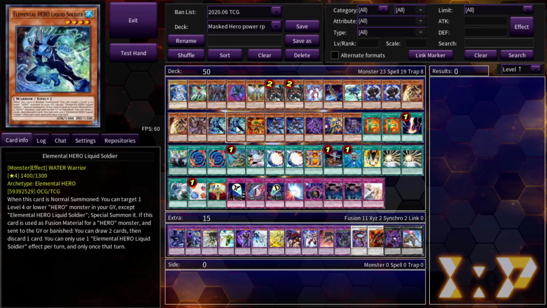Two Elemental Hero Liquid Soldier, one of the newest heroes I added to the deck. When this card is normal summoned, you can target 1 level 4 or lower Hero monster in your graveyard, except basically him, and special summon it. If this card is used as a fusion material for a Hero monster and sent to the graveyard, you can draw 2 cards, then discard 1 card. You can only use 1 Elemental Hero Liquid Soldier effect per turn. So basically, one or the other effect once per turn. Can't use both. So if you summon them, then use them for a fusion, you only get the summon effect.